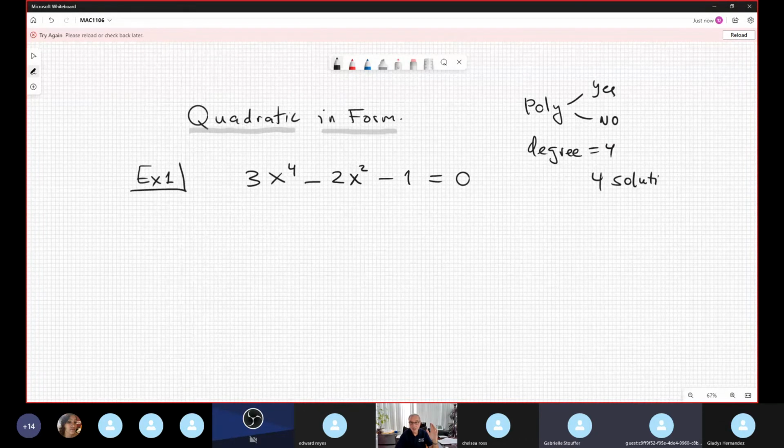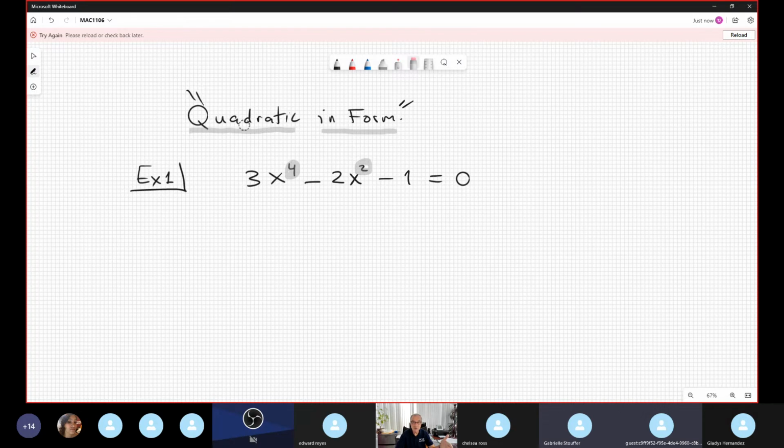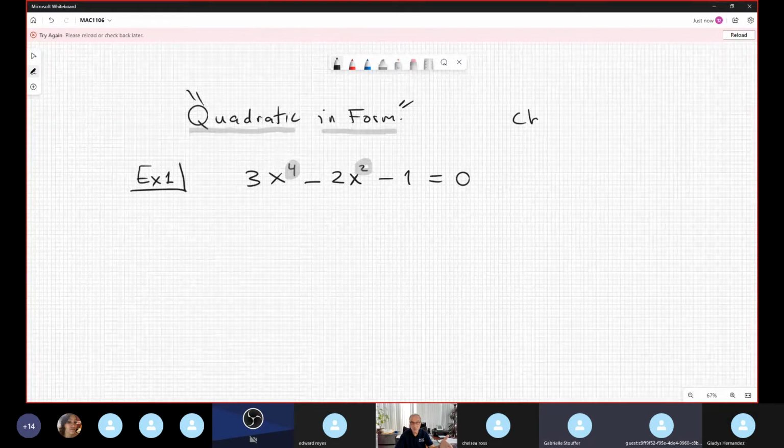Yes. But it's beyond polynomial. It's quadratic form. How do you know? Because the bigger exponent is twice the smaller exponent. So we can do one fantastic thing I want to explain now, and magically, this is science fiction. You convert this equation to a quadratic equation. That is the reason it's called quadratic form. Now the magic thing is not too difficult to understand. You are doing substitution. You change variable.